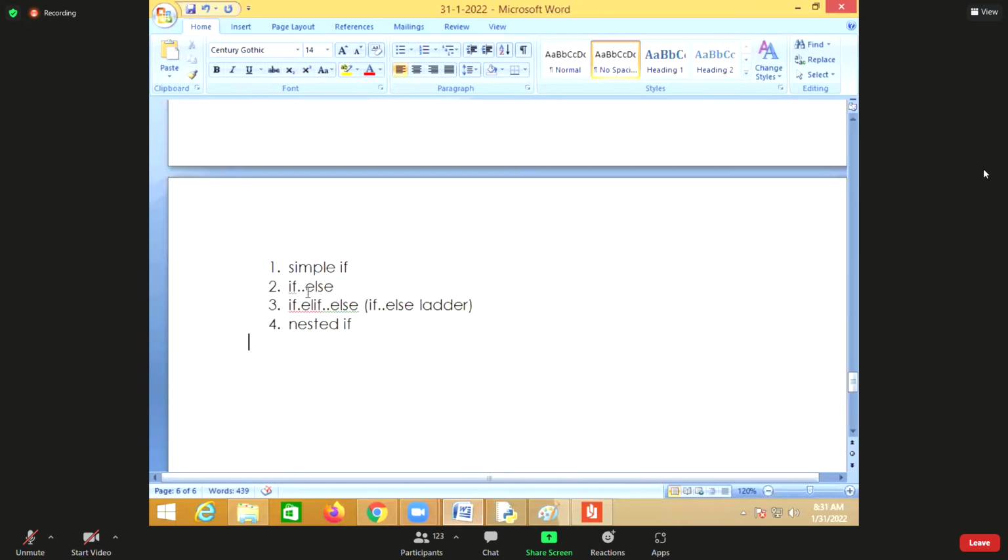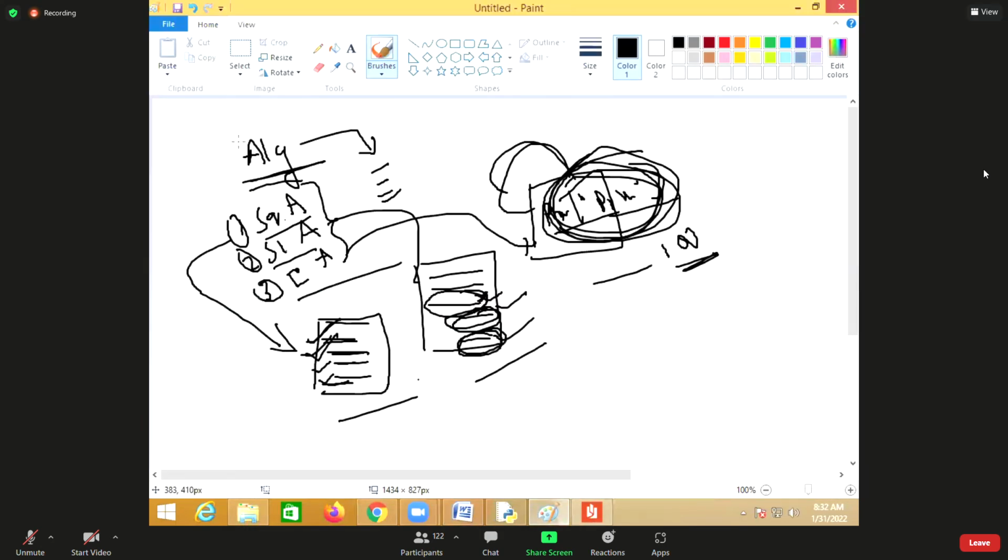Four types: simple if, if else, if elif ladder, and nested if. But we have already seen conditional operators.